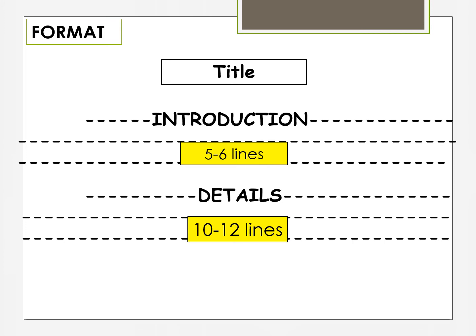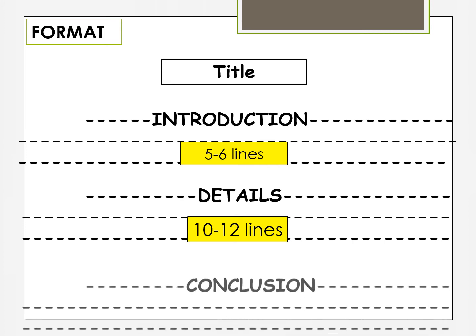In case if you want to add more, then you can divide your written material into more paragraphs. But please keep in mind not to make very lengthy paragraphs. For example, if I am writing a 12-line paragraph, then I can divide my material into 6 lines. That is, I could write 6 lines as one paragraph, and the other 6 lines, I could present it in another paragraph. Now, once this is completed, we move to the final part of our essay, that is the conclusion.